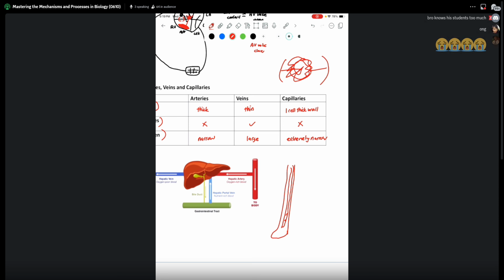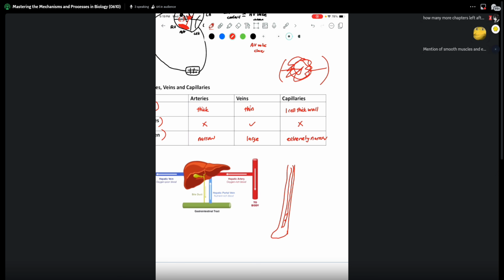So there is no pressure in the veins. No pressure. And now the veins have to go up against gravity. So we have to go against gravity. The muscles will help to pump the blood, and the valves need to prevent the blood from falling down, because we don't want the blood to fall back down. Everything has to go back to the heart. That's the key role of the vein. It's just to send the blood back to the heart.